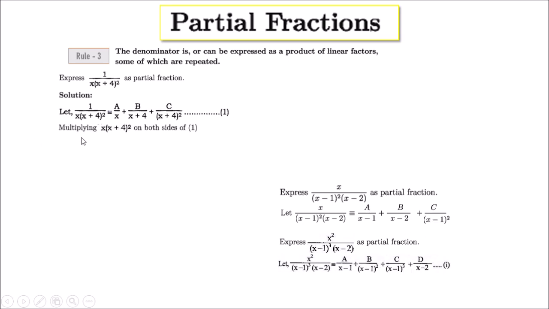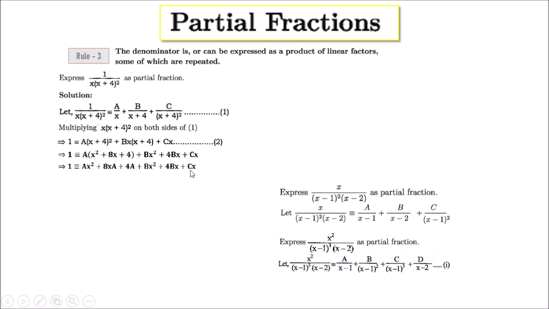So how are we going to solve? In a similar way, whatever the denominator is, we multiply on both sides. Then where there is nothing, 1 will be there, equal to a into (x plus 4) whole square plus bx (x plus 4), because there is 1 x plus 4. If we multiply and simplify, it will be like this, and c into x. After that we use the whole square formula, that is (x plus 4). Now we are putting x equal to 0 in equation number 2.